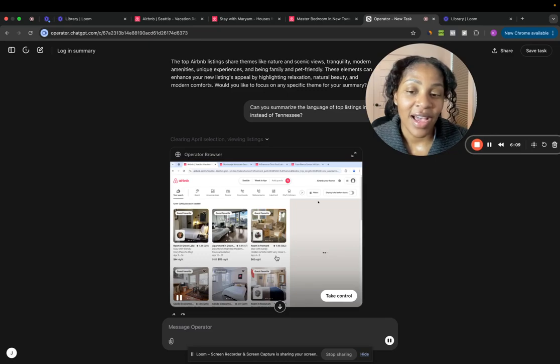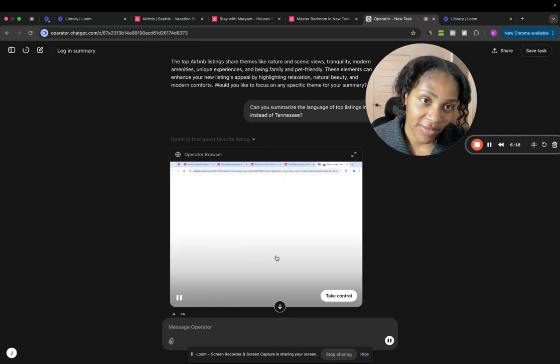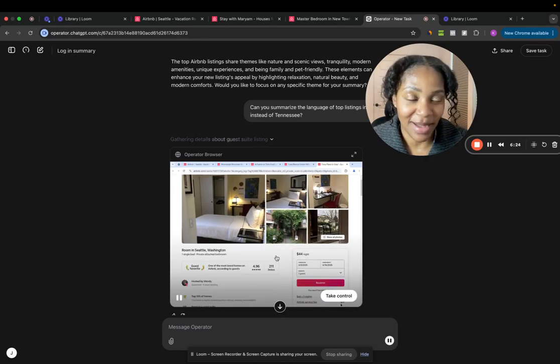And so if I wanted to get really detailed with this, I should probably ask Operator to look at a number of listings. So Operator, can you look at 20 top listings or 10 top listings and figure out what language it's using?